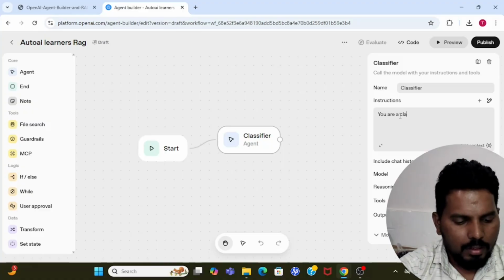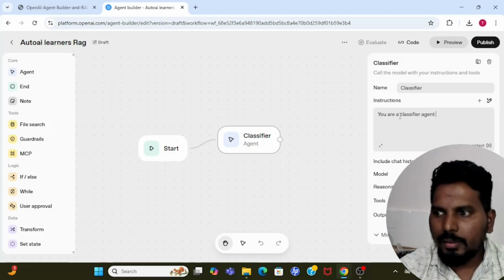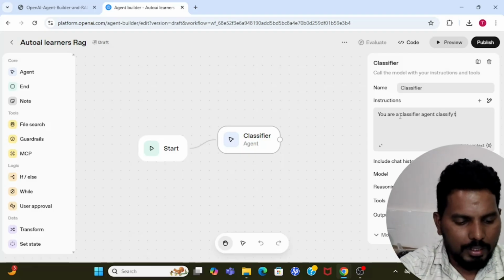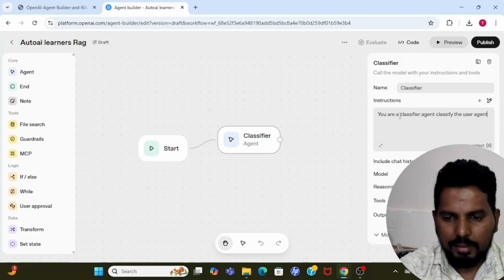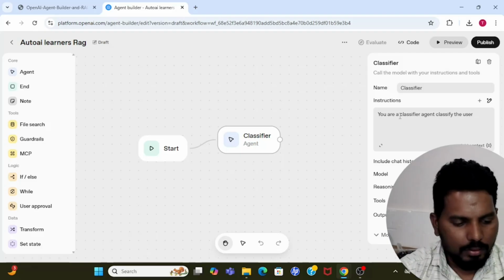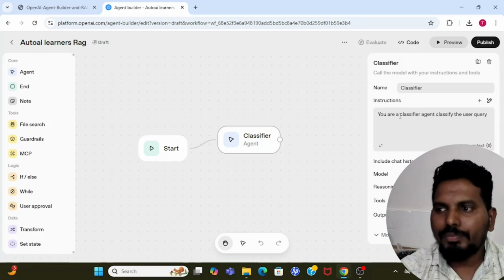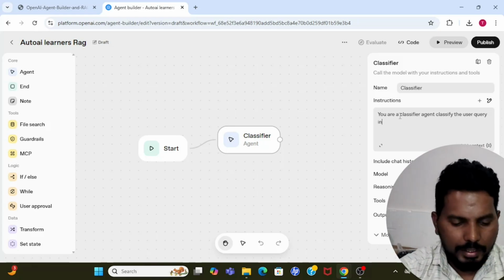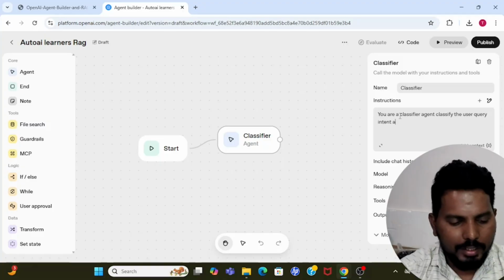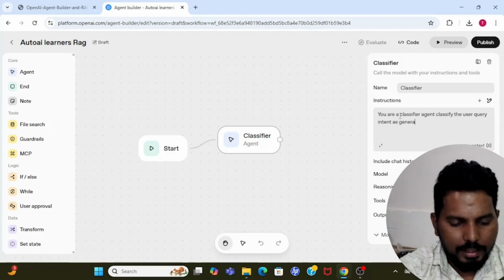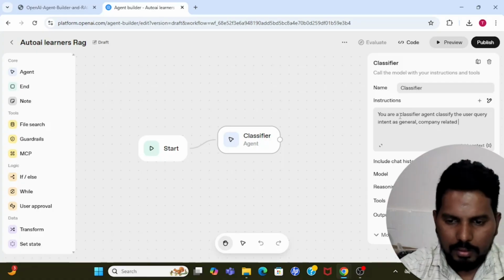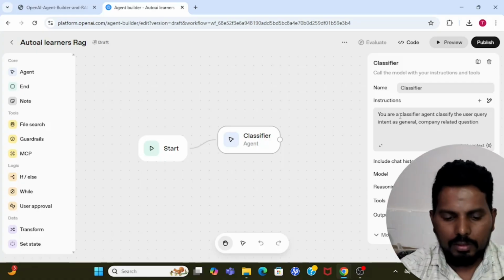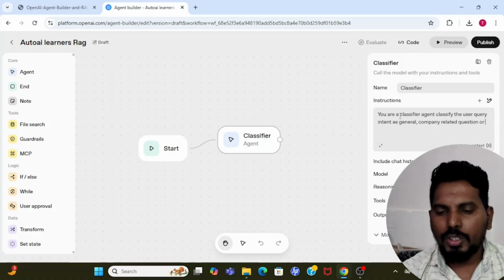Classify the user query intent as general or company related question, or one more will be other, right?